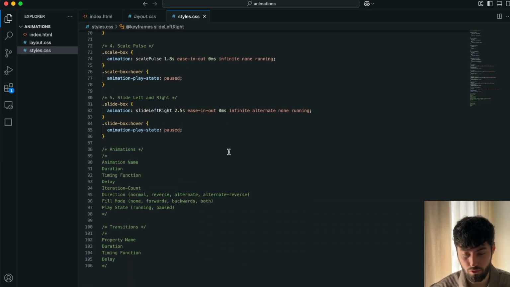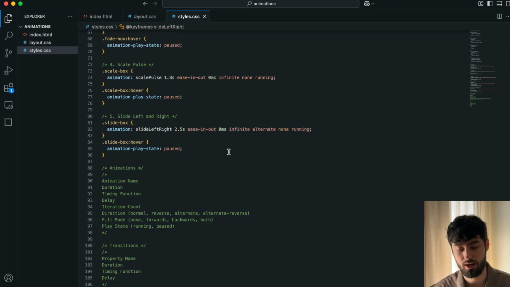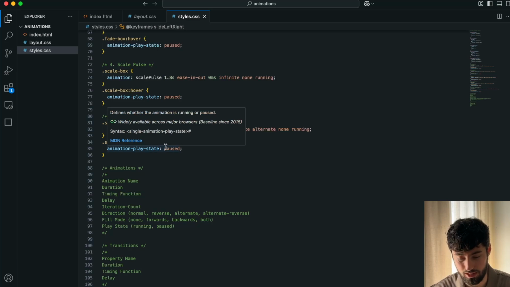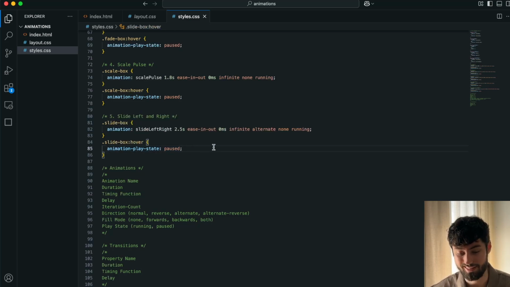So this is just an overview, just to get you familiar with animations, see how similar it is to transitions. Animations, again, don't require a trigger. They can happen without user input. Transitions are more involved with user input. So when a user hovers over an element, of course we have on hover we're pausing here. So I guess you can say in some way there's that input, but it's not required like a transition. It's more like an event or action needs to happen. Then that action takes place, and we can decide the transition or what takes place while that action is running. And so that's what the transition is.